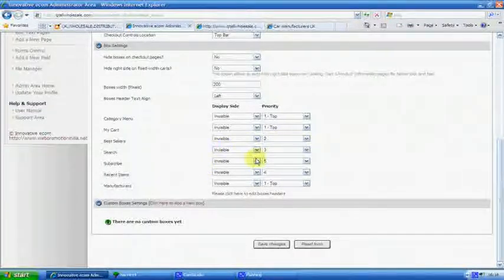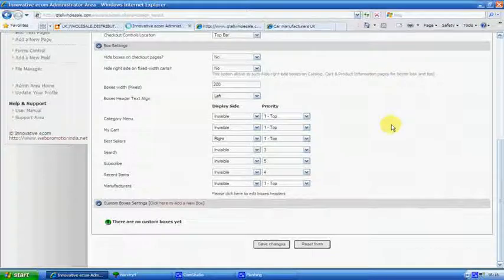Now if I want to bring up a box, say search on the best sellers, just say I want to keep it right. The priority is how you set them up, and this is either at the top of the web page or down the bottom. So I'll make it up the top just for now.